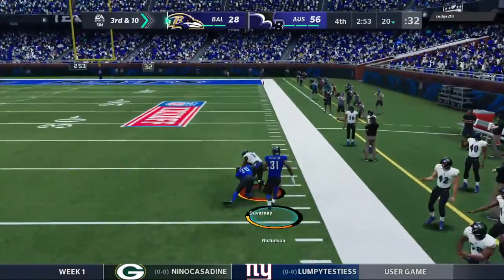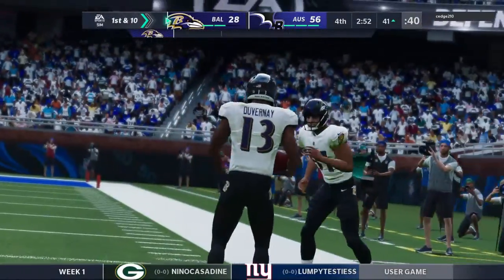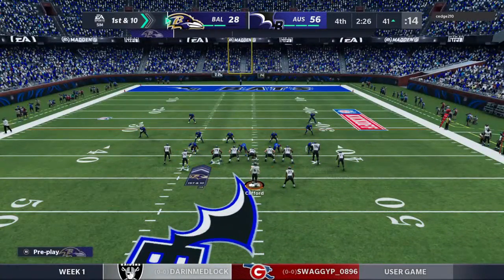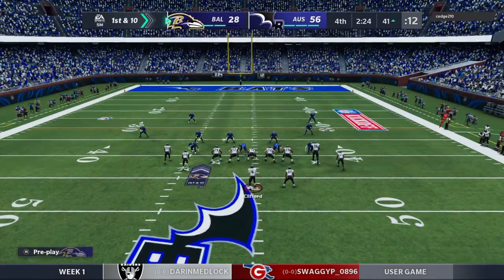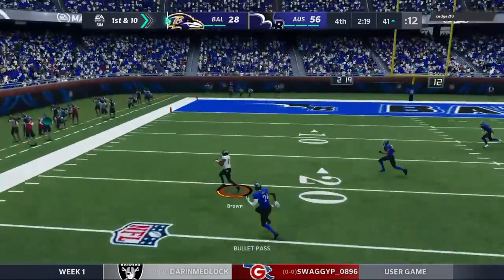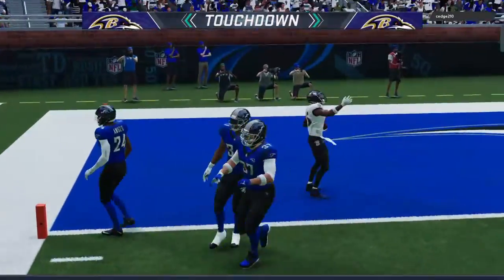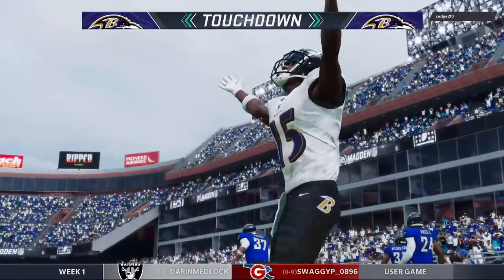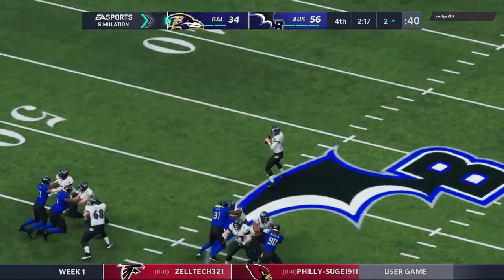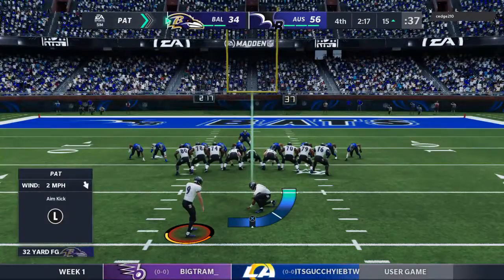Open man is Duvernay. And they do finally get him down, but not before he reaches the 41. Duvernay. A big-time 3rd down play for the Ravens. And even 40 yards. Off the play fake, he'll look to throw. And this is caught. I think he got that with one hand. And he is into the end zone for a Baltimore touchdown. Hollywood Marquise Brown, 41 yards. And the Ravens get a bit closer.